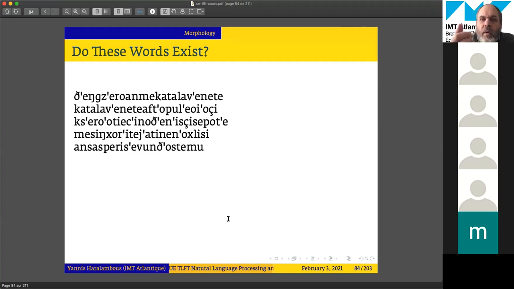So I will use a new object, which I would call a morpheme. The morpheme will be the minimal amount of meaning which occurs when I combine either phonemes or graphemes. Now, here is an example where I have the phonetic alphabet.